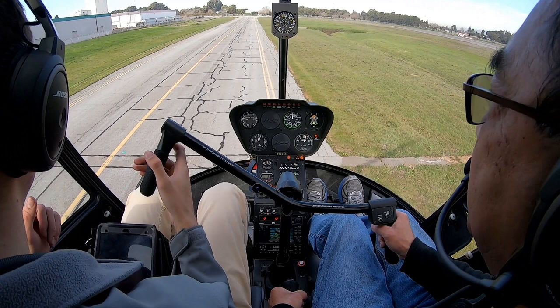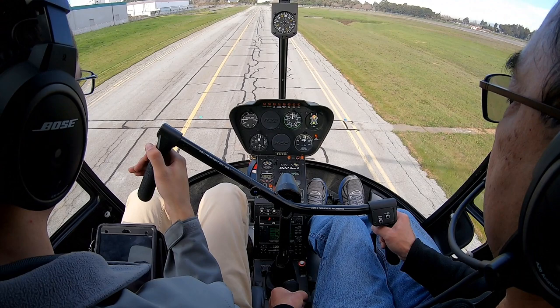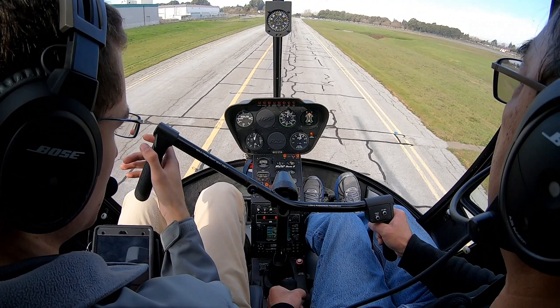Hayward Tower, Helicopter 2 Sierra Alpha, request Zulu between Echo and Foxtrot for hover work. Helicopter 2 Sierra Alpha, hover work on taxiway Zulu is approved as requested. As requested, thanks, 2 Sierra Alpha.